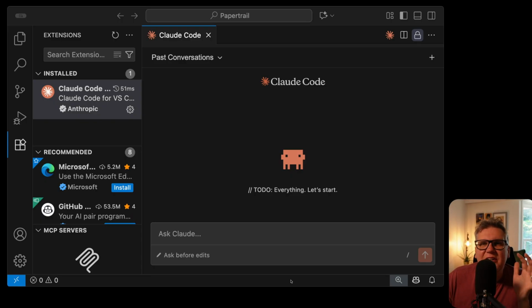In the initial version of Claude Code, you had to always use the terminal, which a lot of people found overwhelming. But now in Claude Code 2, you have this VS Code extension, which gives you a really easy visual way to build. To install it inside VS Code, just look for the Claude Code for VS Code extension. And once you install that, an icon will show up where you can just launch Claude Code.